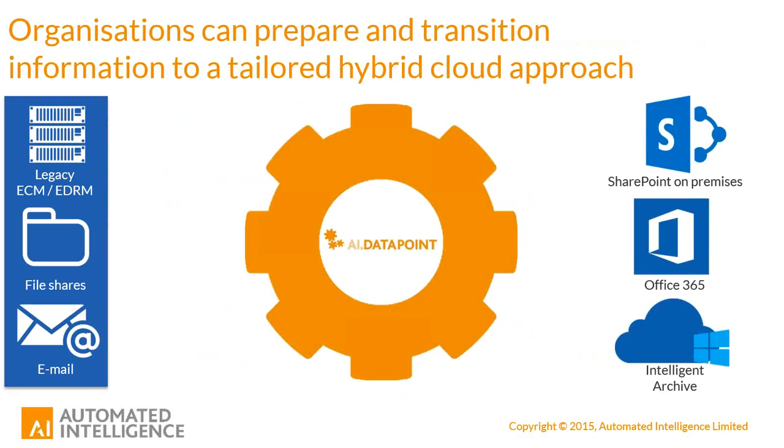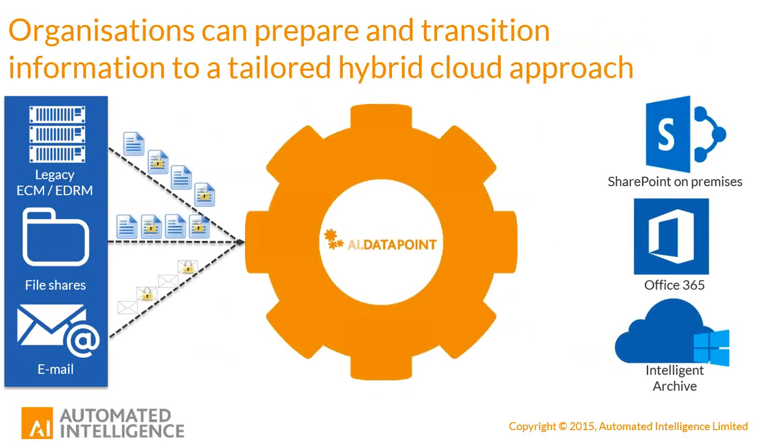So utilizing our software solutions, that automated intelligence, we have a solution called DataPoint that allows us to effectively scan and analyze all of the different data sources you have within your environment. And like I say, whether that's something as simple as file shares or a complex legacy content management platform, we can look at that data and ingest it into our approach. And that allows us to do a few things. We can deduplicate. We can identify where the duplicate data is. And again, with file shares, that's very, very prevalent typically.